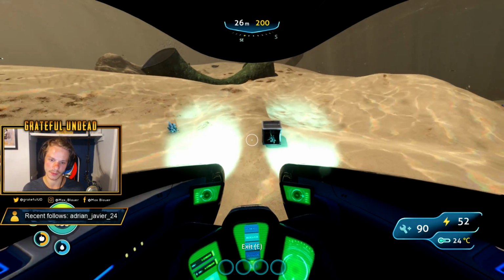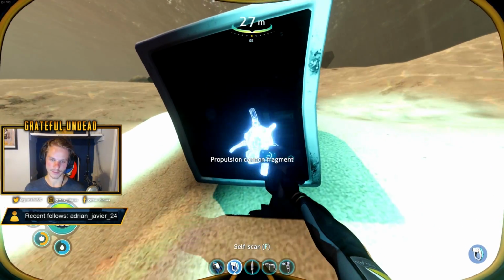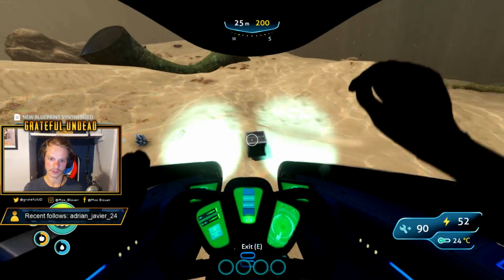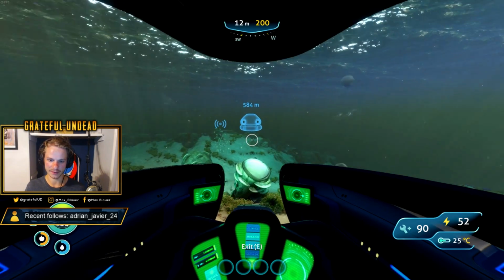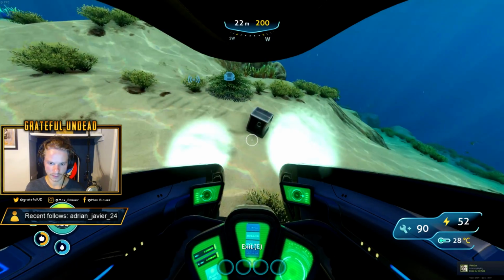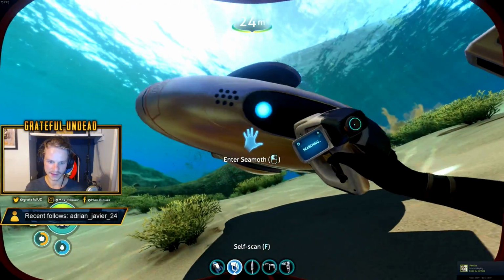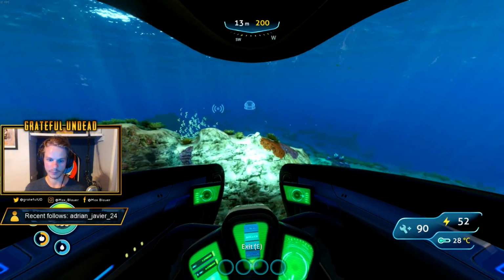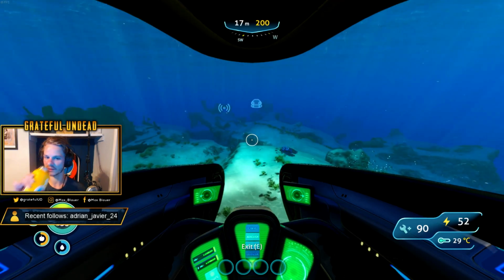Okay, so look, this is what we were looking for this whole time. See this box? I can already tell you that's a propulsion cannon fragment. So what we'll do is we'll hop in, we'll head back about 500 meters to our life pod. What is that? Sea glide, okay. And we're gonna whip up a propulsion cannon really quick. I think I have all the parts that I need, or at least the materials for the parts.